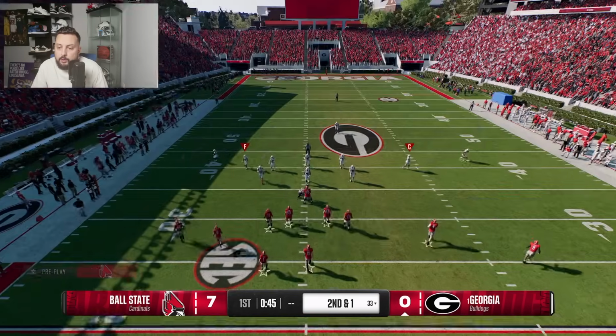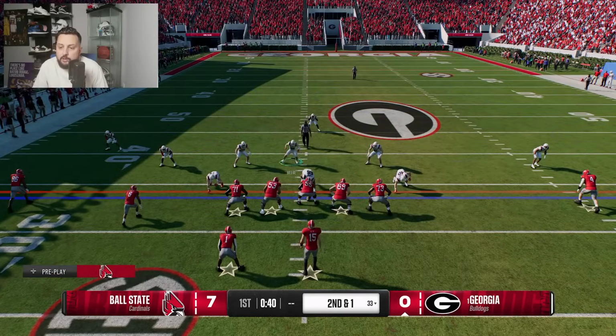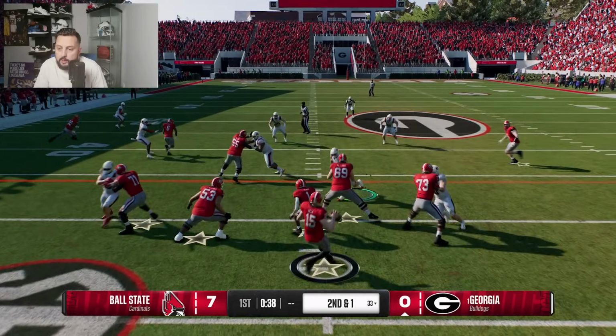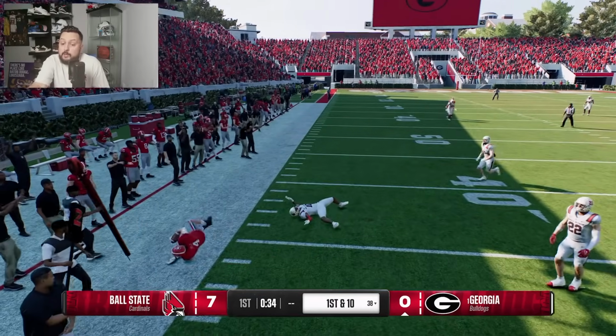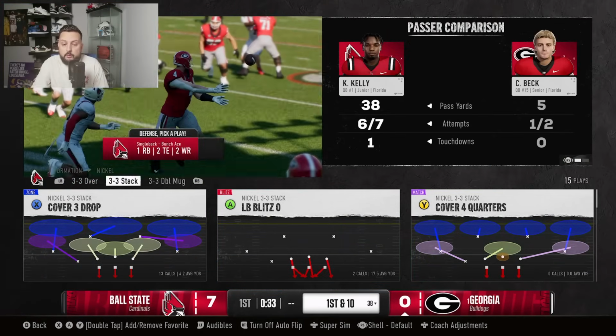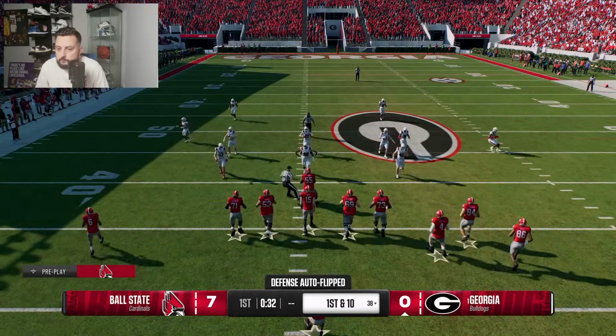We'll go cover 3 drop here. Look, we got a lot of guys in coverage. That's what we want. Extra guys in coverage. We need that. Are they running it again? We're getting in there. It's a play action. They got me. They faked me. And it's okay. We're all over it. They completed it, but we're on top of it. We're playing good ball here.